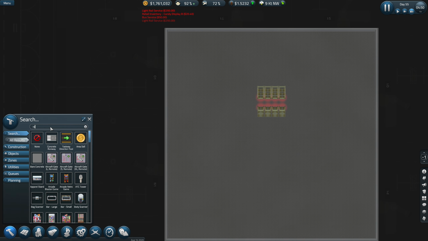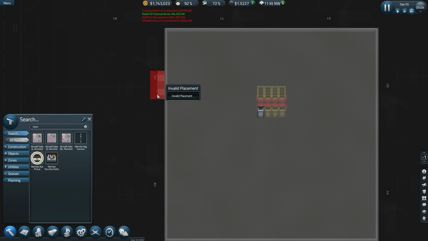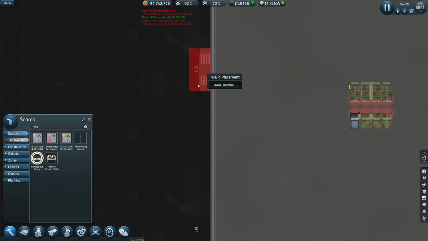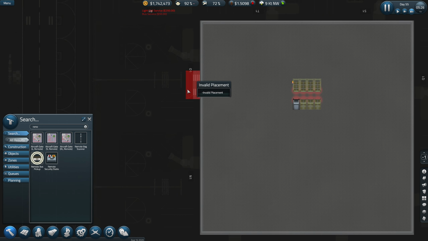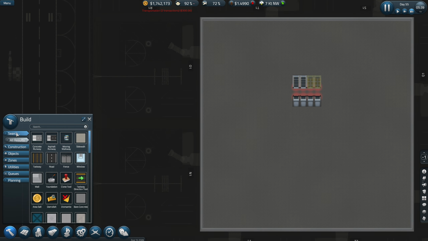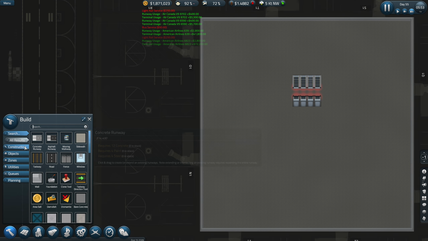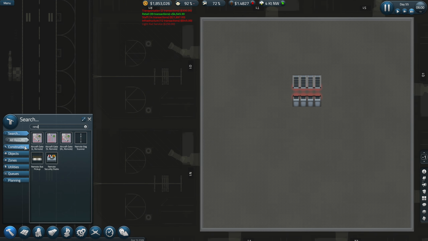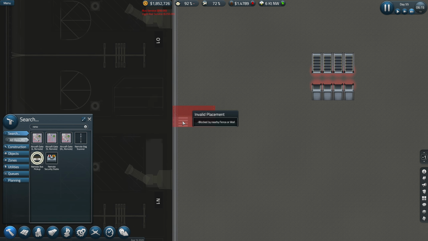I need to get some remote bus pickups. Now, are we allowed to place remote bus pickups underground? If I'm not allowed to place remote bus pickups underground, I might be in a little bit of a problem situation here. Can I place them on foundations? Oh, I can place them inside. Okay, thank goodness. Thank goodness gracious me.